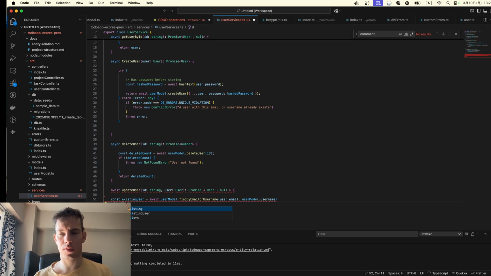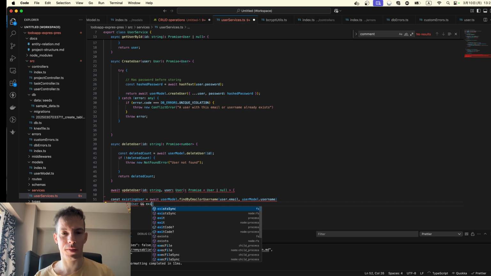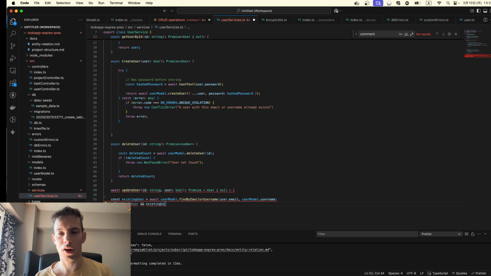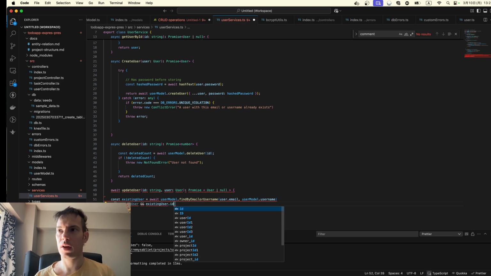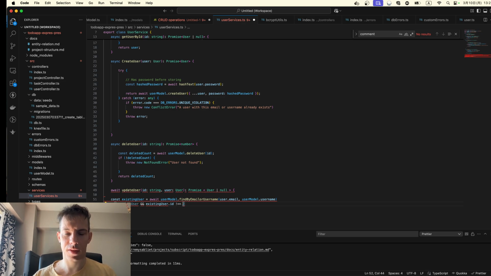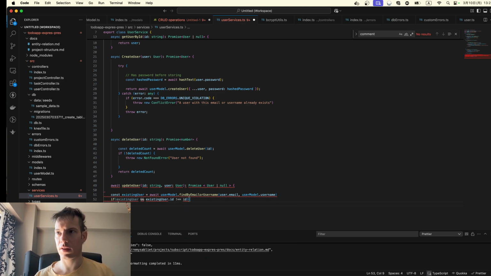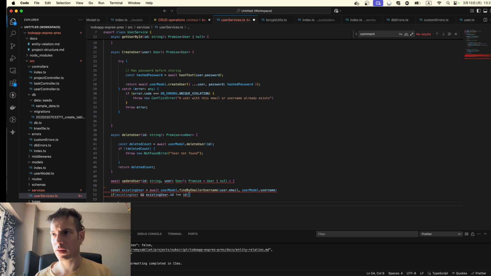Then if a user exists, the user could be the same user, right? So we have to make sure the ID is different, meaning it's a different user already having this new username. Then let's do the following.